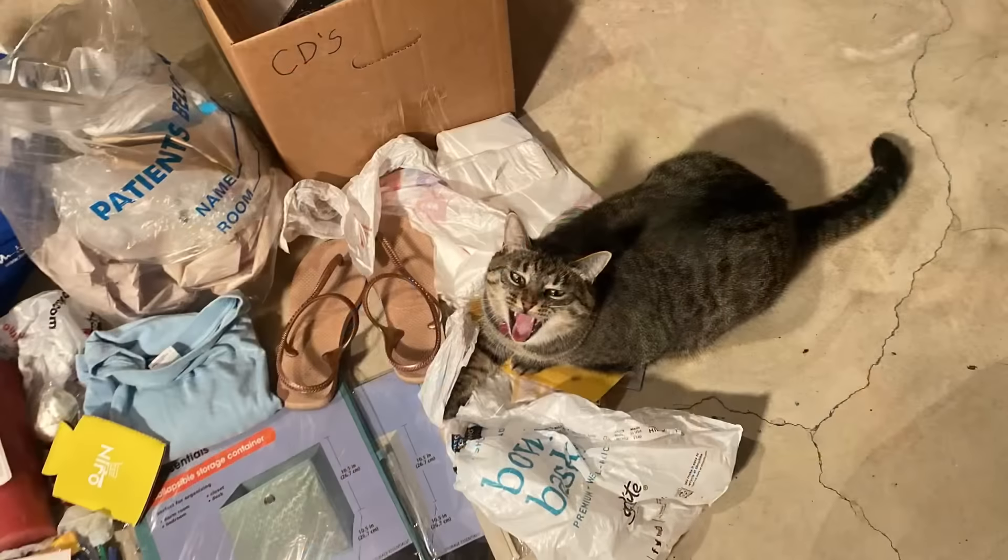Once we finally have a plumber come out to fix the back pipe where the leak is, we'll be able to take all of the holiday decor, reorganize it, and get a lot of bins out of the way. I'm pretty thankful that we got the front half of the basement cleared out so that a plumber can come down here safely and be able to fix it. I'm going to have to completely clear out everything in the Christmas cave to give him room, but I'm actually grateful that we're in this space.